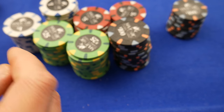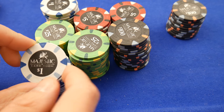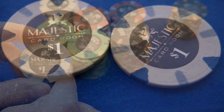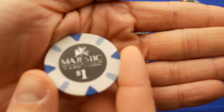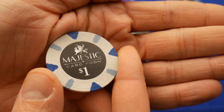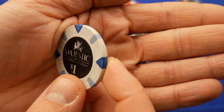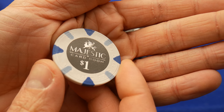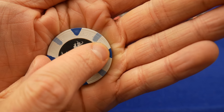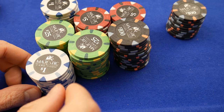We're also looking for consistency — are all the fonts the same, is all the inlay printing the same, are all the stamps the same depth? You'll notice there's stamping here: a crown and diamond alternating stamp pattern on these chips. There are lots of little things to look for in quality control. Needless to say, it is very satisfactory — I'd say average, if not slightly above average. I love this inner circle stamped into it as well. Elegant, well-thought-out design. Quality control: average, if not slightly above average — it fits in that China clay mold.